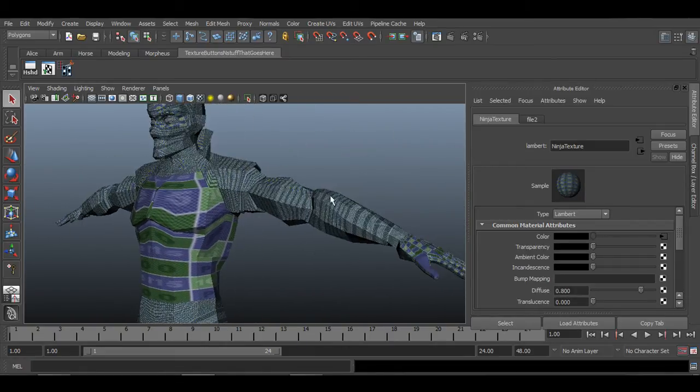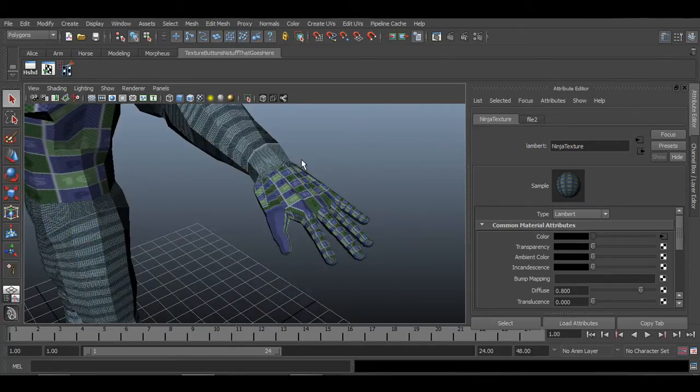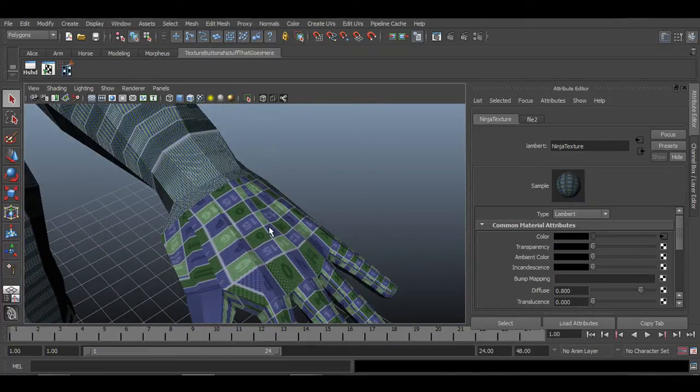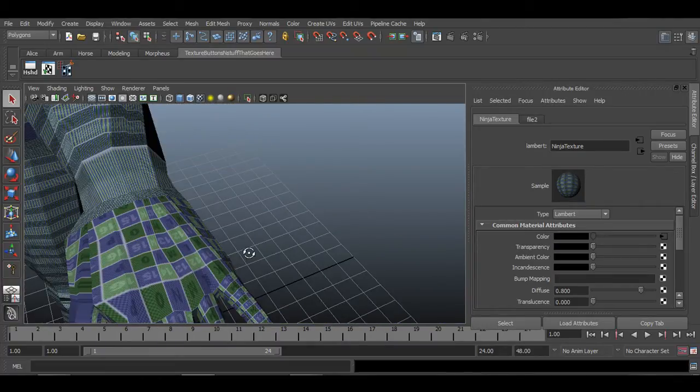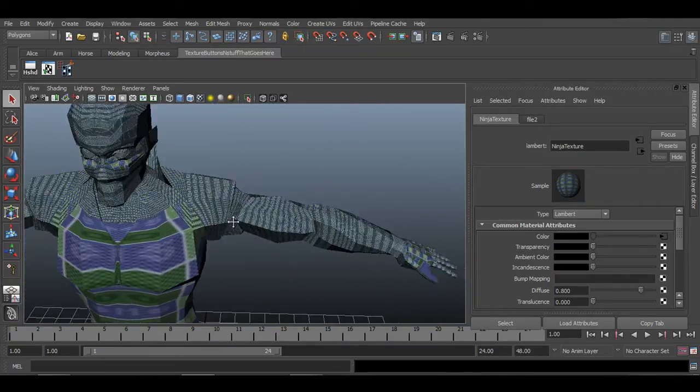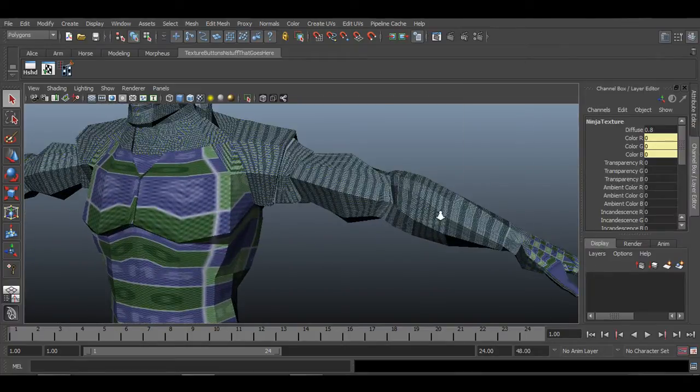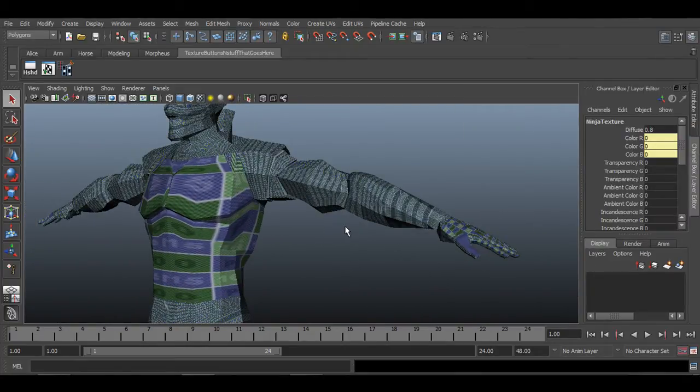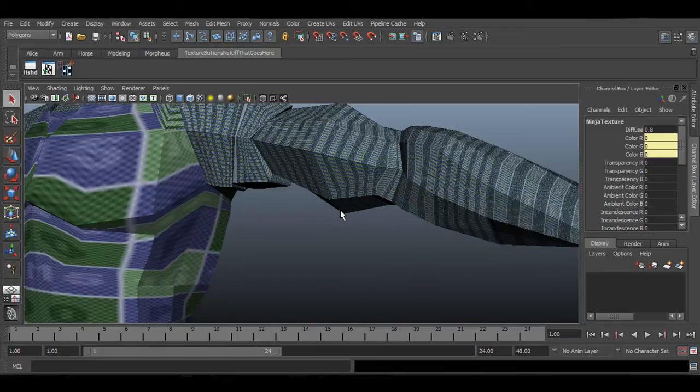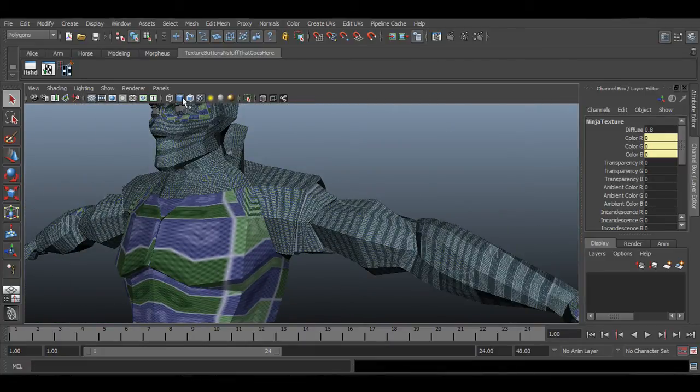But okay, so I need to cut this up. See, here it's looking pretty good, a little bit. So I'm going to show you how to do the arm first, and then we'll stop there, and then I'll do another video. So let me turn on the wireframe, hit 5.